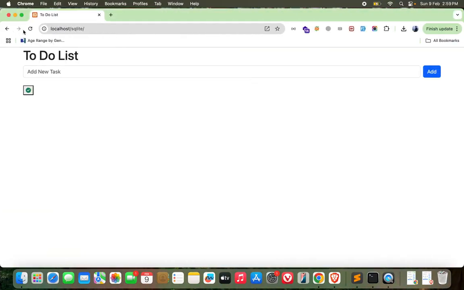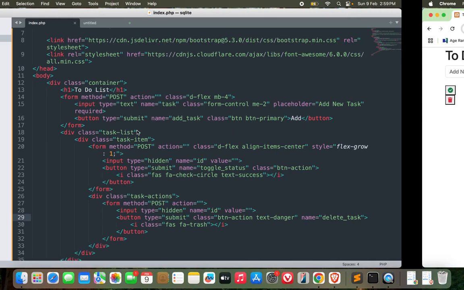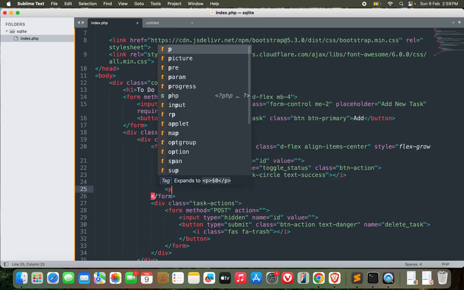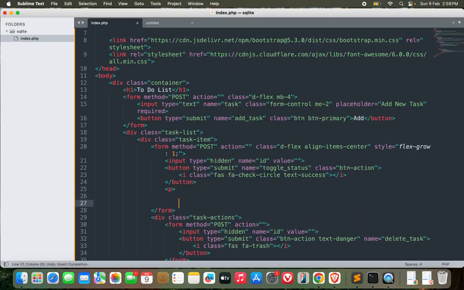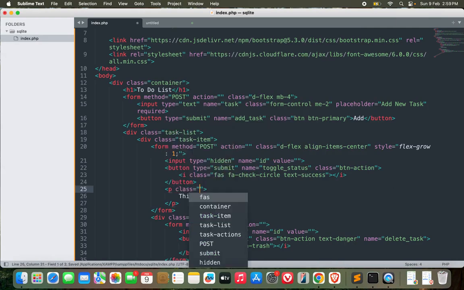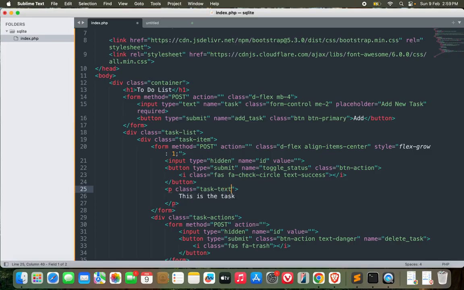Let's see. Oh, I forgot to show the actual title, I mean the task name. So let me create a paragraph tag here. Inside this, I'll say this is the task. Okay. And for this one, I'll need to add class of task text.